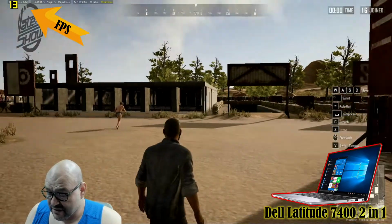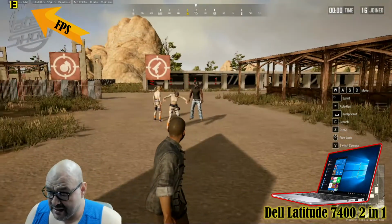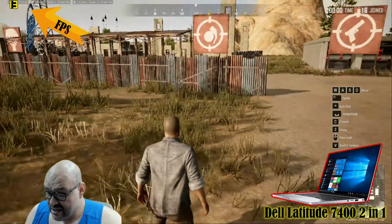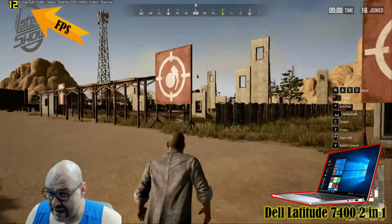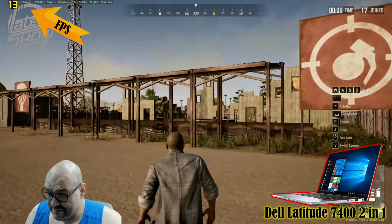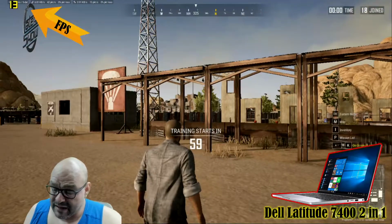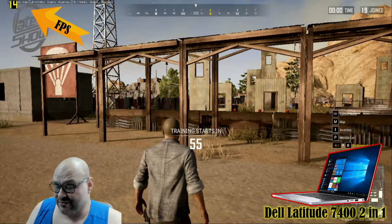I'm not quite sure if you guys can see it, but it's really horrible. I mean, it does take a lot on the system. The trees, the grass. You're going to have to dumb it down really badly to actually play this on one of these laptops. The laptop's not expensive, but if you want a gaming laptop, it's of course pricier. You're going to sacrifice price or quality, you know. It's kind of those things.